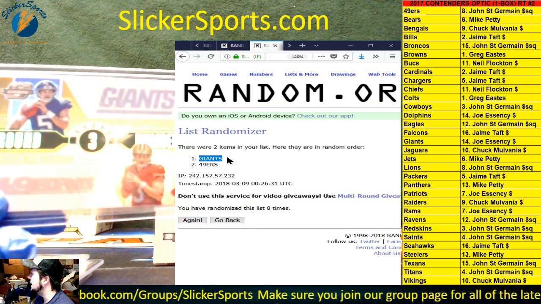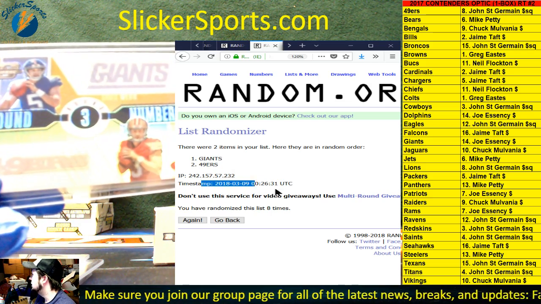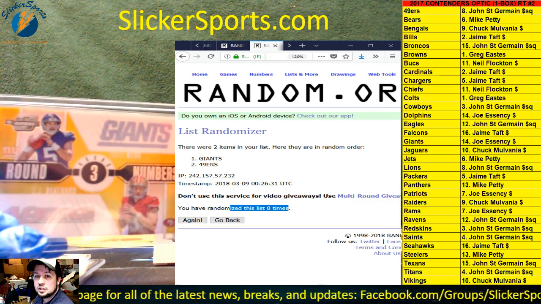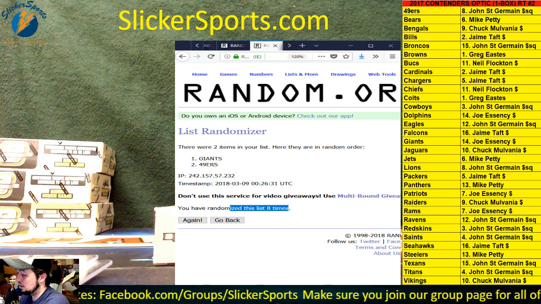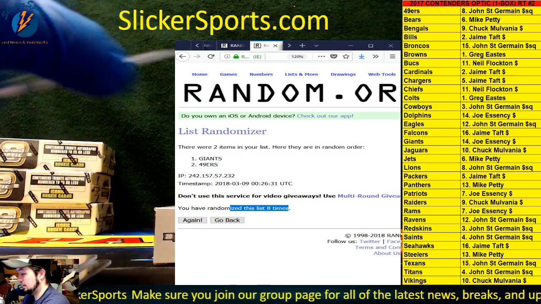Let's go into the Giants. The Giants are Joe Essence. There's a timestamp on that. Randomized 8 times. So congratulations to Joe, going to the Giants. Joe S&C with a nice out of 10.